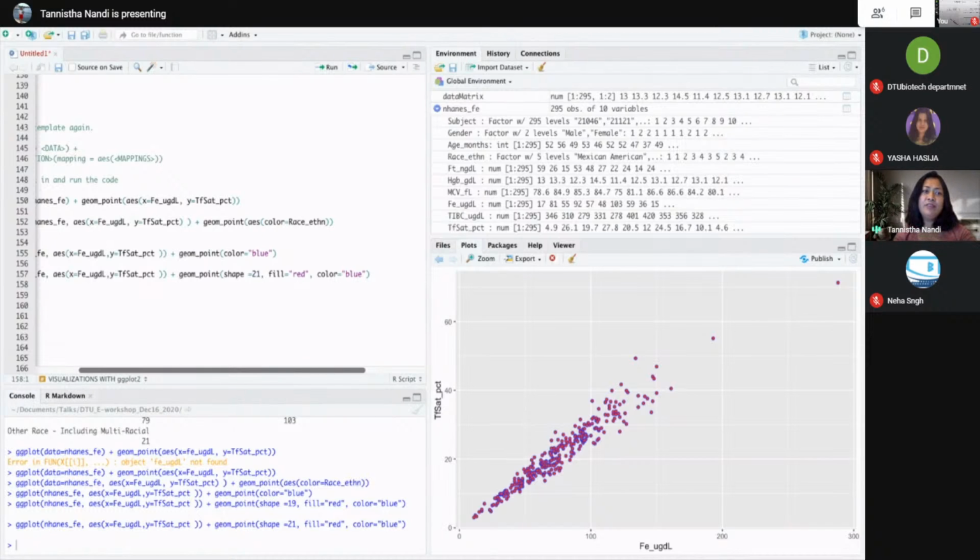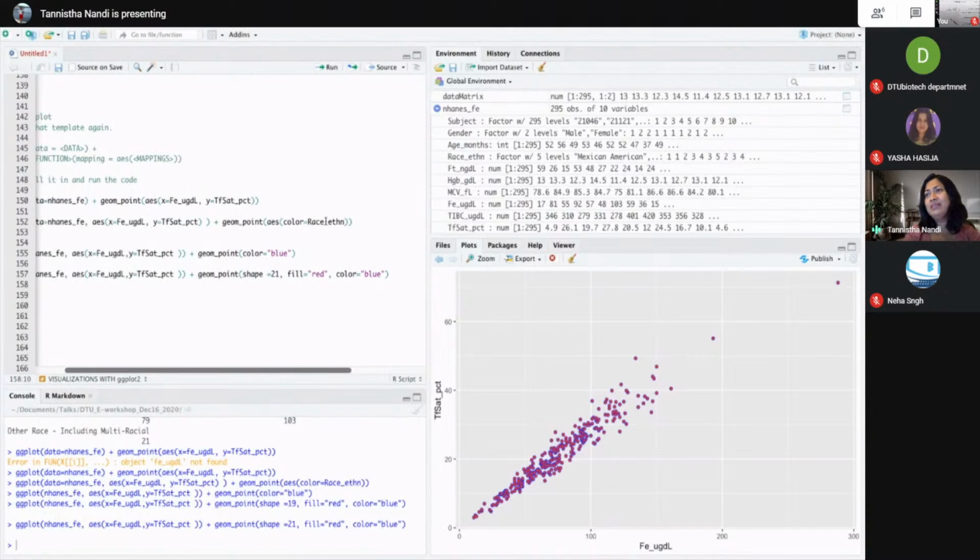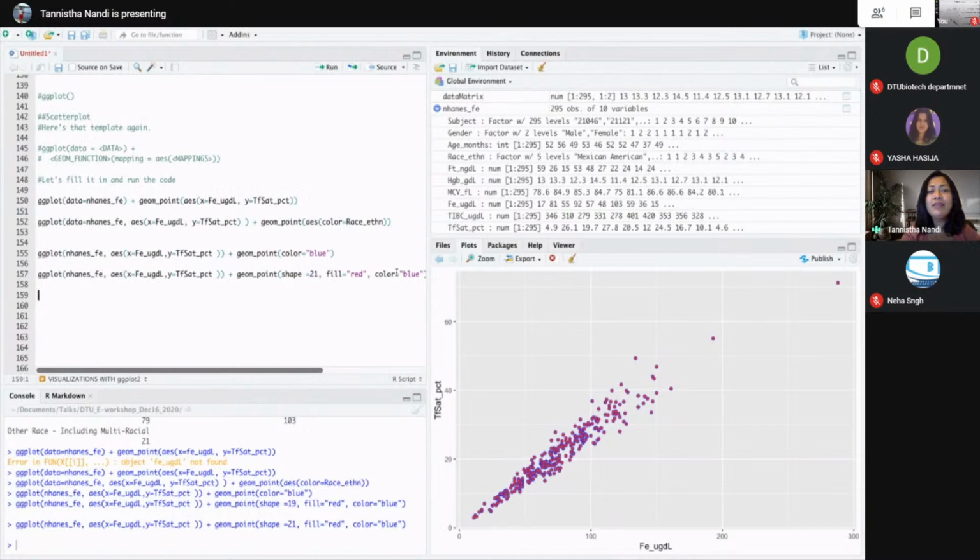Some of the other things that we could look at, we can also combine these aesthetic mappings. Let's say we have seen it by the ethnicity. Now, if we want to layer it also by the gender. So basically what I am saying is one is the color, and now we have another variable, which is a shape. So I can make use of both of them. I could use color for the race and ethnicity, and I could use the shape to show me the gender on the same plot.